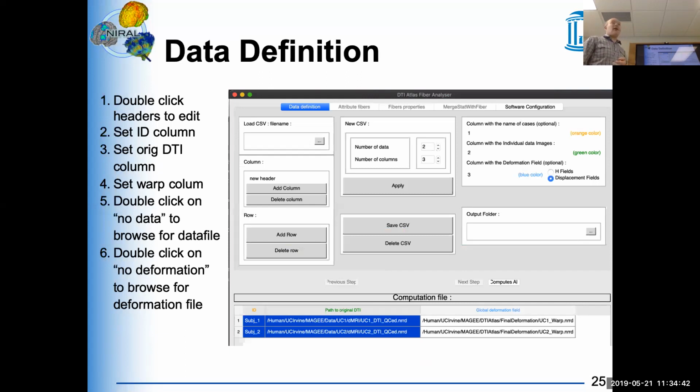If you get data out from DTIAtlas Builder, that's relatively straightforward. This is always the first, this is always the second, this is always the last. So there may be stuff in the middle, but all the other ones are pretty uniform in how they are located.